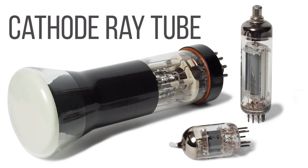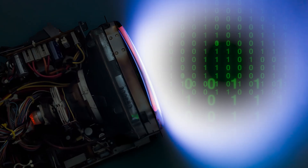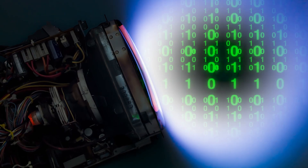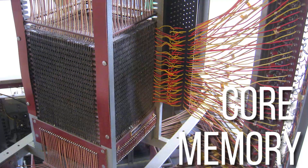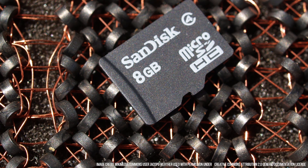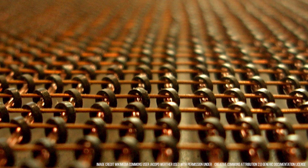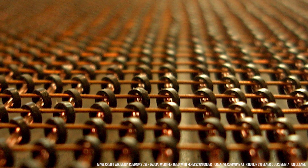Work was done in the 1940s on using cathode ray tubes to store data — the same type of tube you can find in old school TVs — by firing electrons to create patterns representing 1s and 0s that would stick to the tube. However, core memory quickly became much more popular, especially due to its lower cost, for working memory, which we'd today refer to as RAM. Unlike earlier forms of magnetic storage, core memory didn't have any moving parts, making it much quicker. Core memory worked by changing the magnetic polarity of small iron oxide loops which were woven together, and was often made by hand by garment workers.